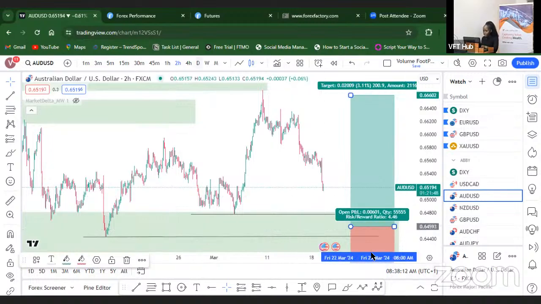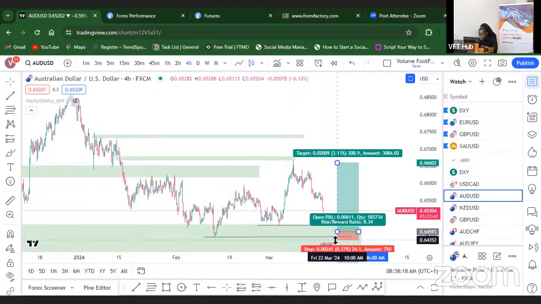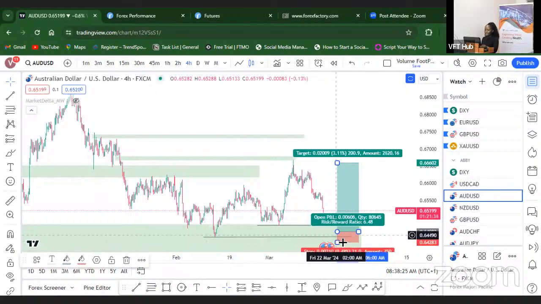Let me go to the 4 hour time frame so I can properly adjust it. Just going to drag our SL a bit below, use like 24 pips. If you want to give it more room to run, you can just drag your SL to be 30 pips on the dot and allow this guy to play out.